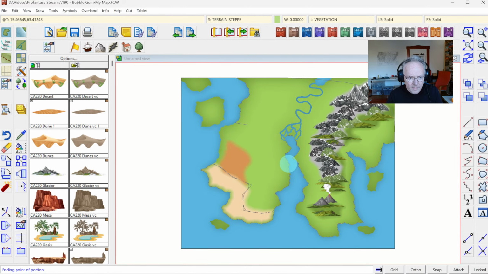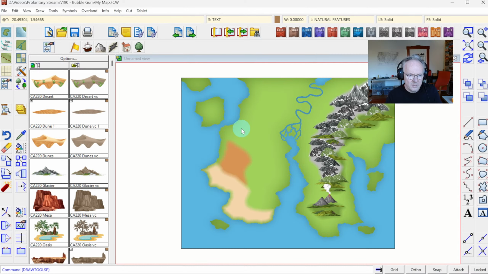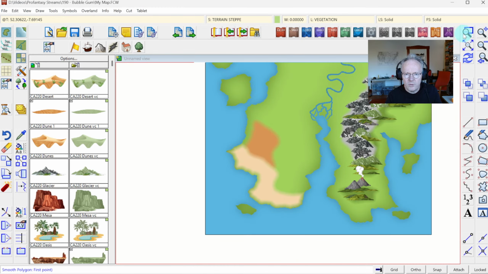Oh, let's go from here up this way. Oh, now I made a mistake and accidentally traced the coastline the other way around. I think I forgot to just finish the trace at some point there. So let's undo this and do it again. Let's define default step here. Zoom in a bit so we can see that better. Oh, it's a bit too far. I want to see more of that corner up there.